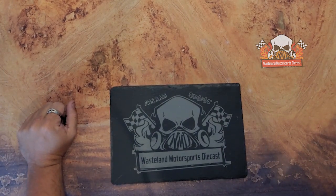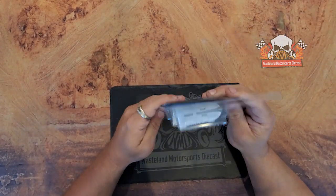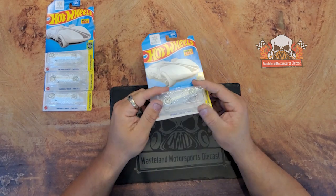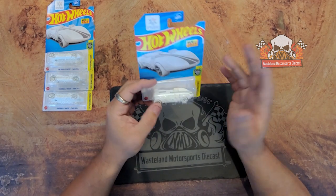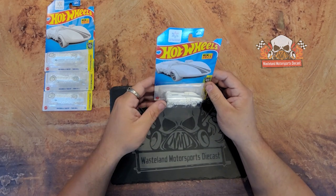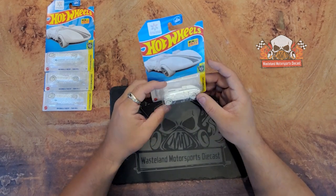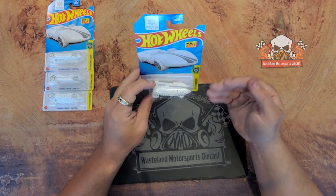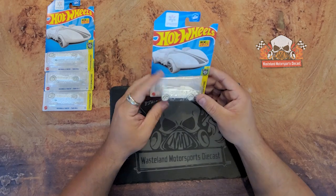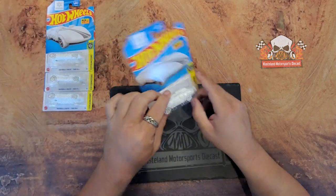Now, I don't like this vehicle for a different reason. The twin mill is a pretty good car, but there's not a lot I can do with it on a good day, but this one has Braille dots all over it. And I am super into the fact that this is a car that benefits the National Federation of the Blind. It's inclusive for people with disabilities or differently abled, and I'm okay with that. I just don't like the car. Car's maybe not for me, and I get that. I'm offering my opinion. There you go. I do like that there's Braille on the package.